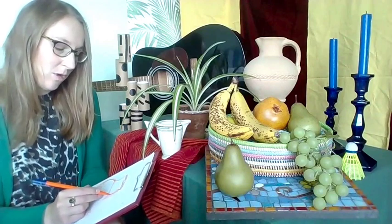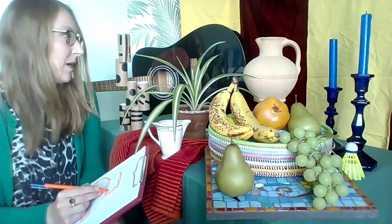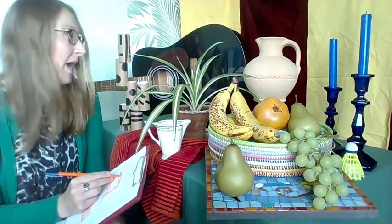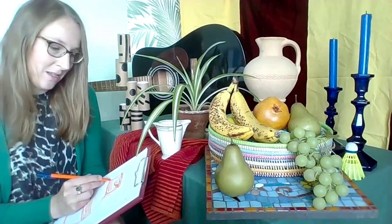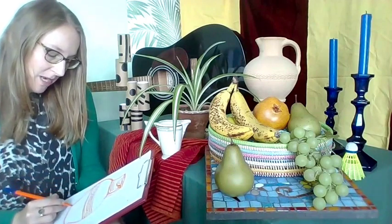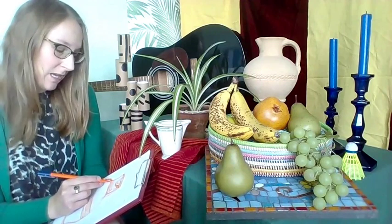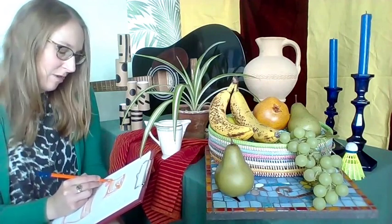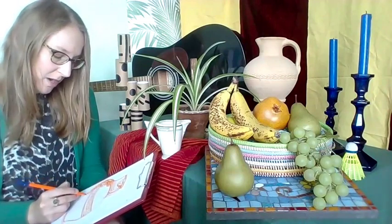We're going to have another minute. In this last minute, see what extra details you can add and think about what clever way you're going to move to different parts of your image. I haven't lifted my pen off the page, so I'll just keep going — round and round, over and over. We're going to have the last 30 seconds now, so just get those last details in. Don't worry if it looks wobbly or different from what you expected — that's okay, it's all part of the warm-up. Last 10 seconds: time to get in those final details. Add some shading or anything you might have missed from the object.